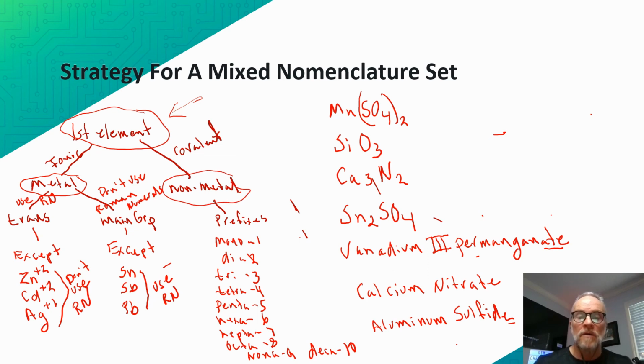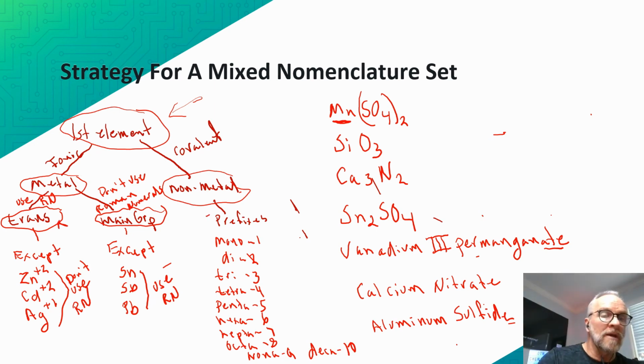All right, so in the first example here we have manganese, and it's a metal. So then we ask ourselves, is it a transitional metal or is it a main group metal? Remember, the transitional metals are the ones that are in the middle of the chart. They're transitioning to non-metals. And the main group metals are the ones in the tall groups. So we find manganese, and manganese is in group 7. And so it is very definitely a transitional metal. So here it says use Roman numerals in the name.